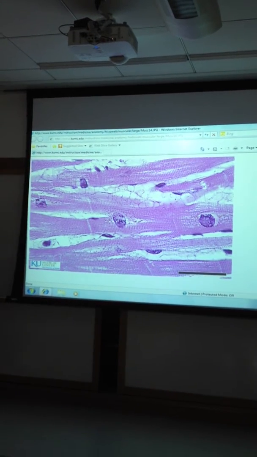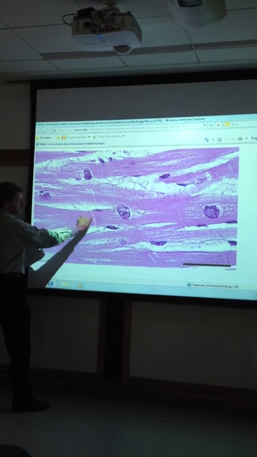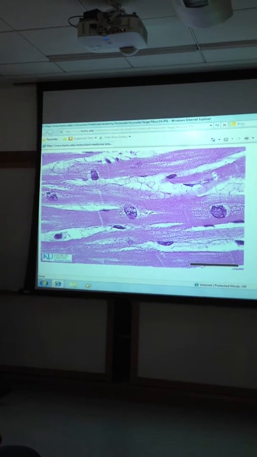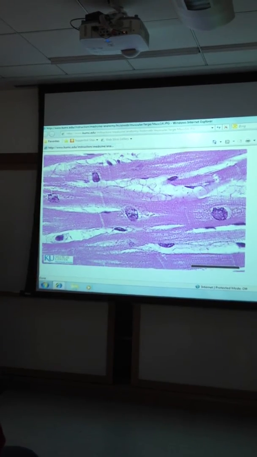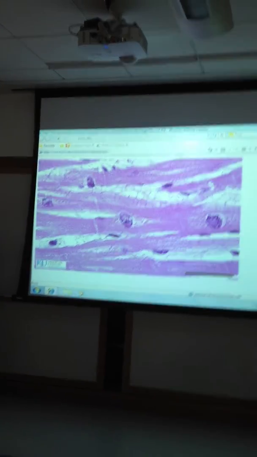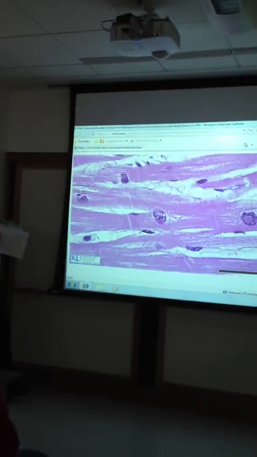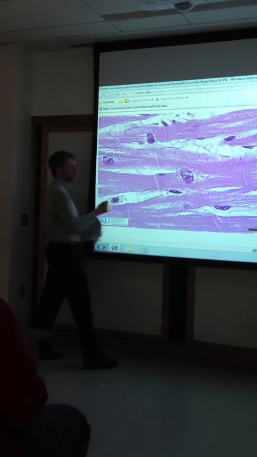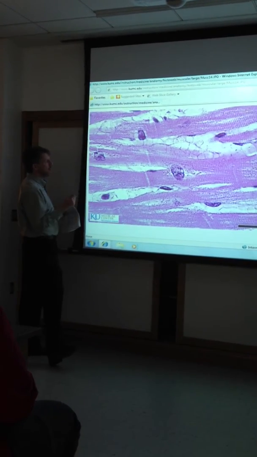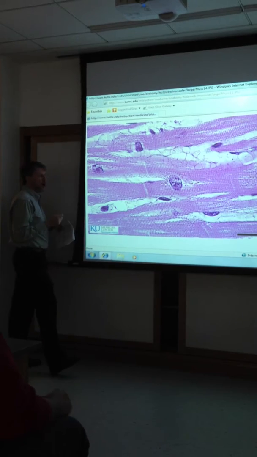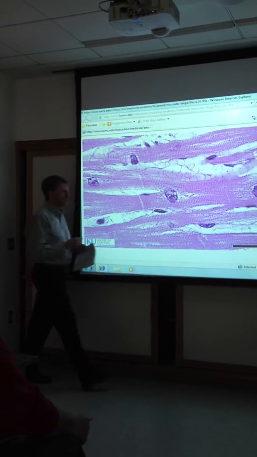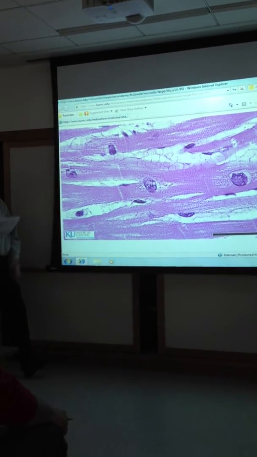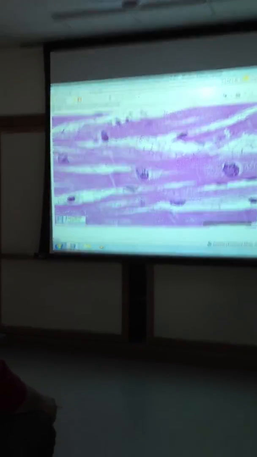The other thing is these little guys represent the intercalated discs. The intercalated discs are basically where one cardiac muscle cell attaches to another cardiac muscle cell. You don't have a cardiac muscle cell that spans the entire length of your heart. Instead, they're smaller cells that attach to each other at these intercalated discs. And the other tip-off is usually each cardiac muscle cell has just a single nucleus in it, usually a fairly big one, somewhere around the middle of the cell. All of those things are tip-offs that you're looking at cardiac muscle tissue.